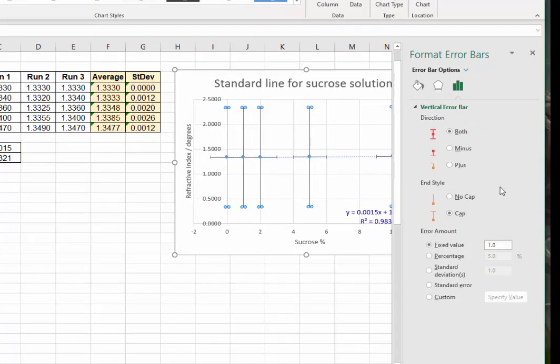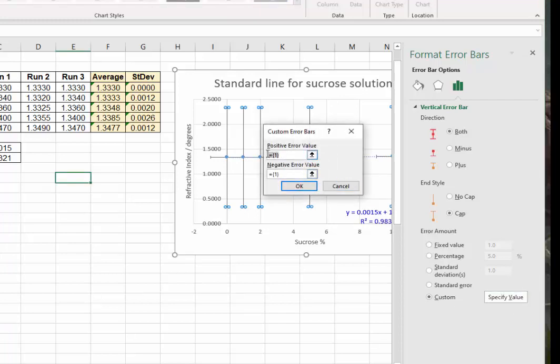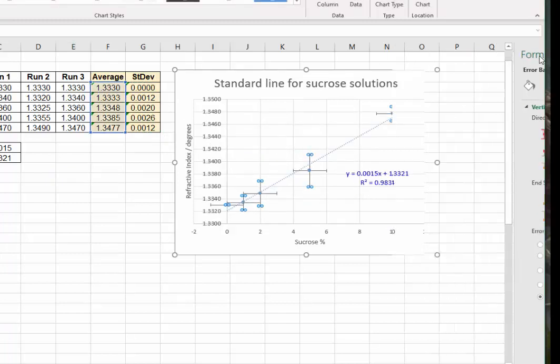It's stuck in horizontal and vertical error bars. We'll get rid of them in a minute. What we need to do is go to Custom Error Amount and click on Specify Value. Okay, I'm just going to delete these 2, and then what we're going to do is add these standard deviations both in a positive direction and a negative direction. It sounds a bit strange, but it is a plus and minus thing. So we're going to add the same data twice. So I'm going to click on there, pull down, click on there again, select the negative value, which is the same data, and click on OK.